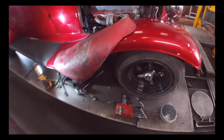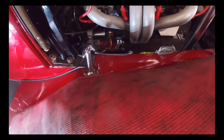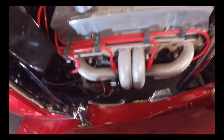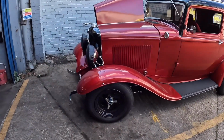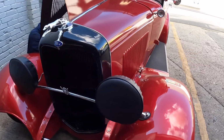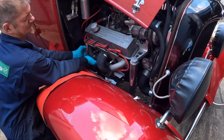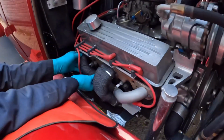All right, it was a bit tricky as the mini starter is a little bit different. We had to do a lot of changes, but at least it's done now. It's running. Yeah, so we done the starter motor, put a brand new starter motor in it. And as we're here, we might as well just go ahead and wrap the exhaust manifold at the same time. And that will save us from getting hot. The starter motor is getting hot, so we're trying to protect it.